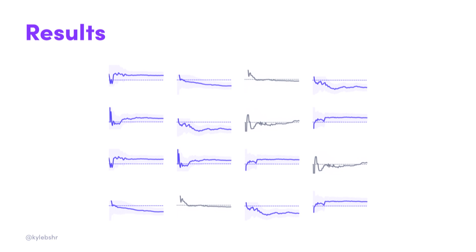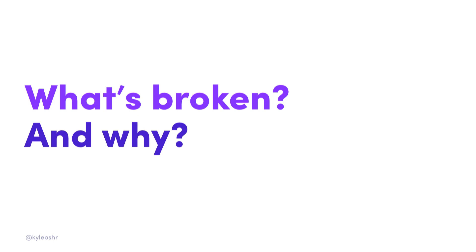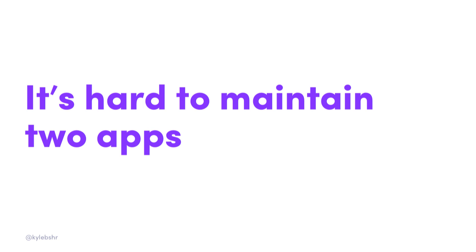That's when we realized some of the downsides of an A-B test this big. It's hard to tell what's broken and why when you've made so many changes. Maybe a specific button placement was hurting conversion, or maybe it's because we added or removed steps from different flows, or maybe the design was just less intuitive for some users. Since metrics were down, we were iterating on this for a long time. And that led to the second downside: it's hard to maintain two entire applications. Every feature team at Lyft was trying to decide, do we build for V4 so our users see it now, or for Project X for the future, or do we need to build for both? Clearly an A-B test can be too big.